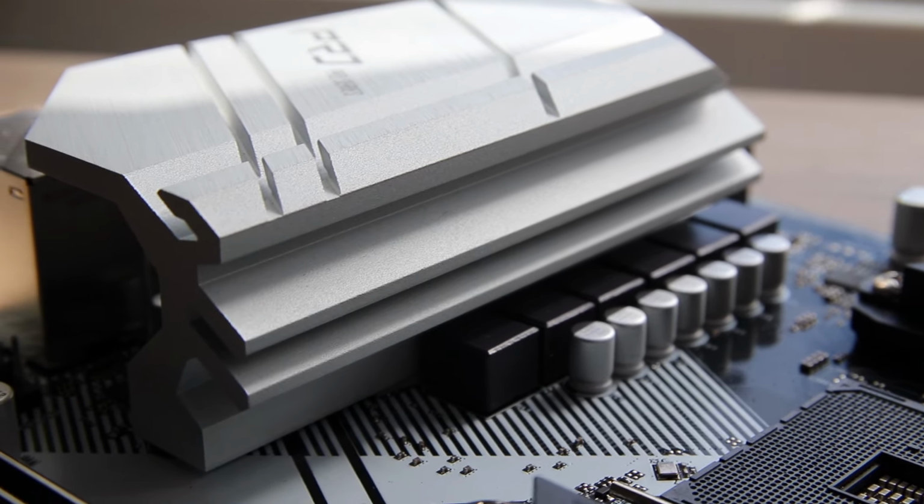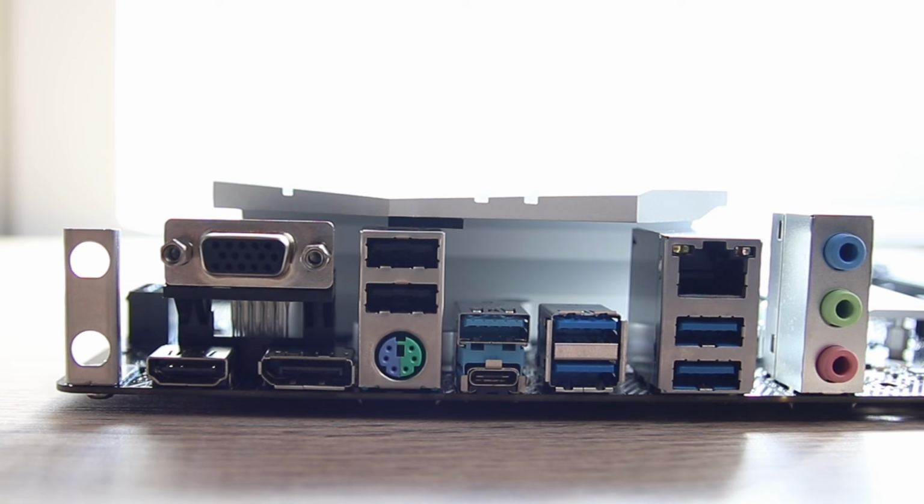Speaking of I/O, on the rear we have no less than 7 Type-A USB ports and a single USB Type-C port. We have 2 USB 2.0 ports on top of a PS2 port, and we have 1 USB Type-A and 1 USB Type-C 3.2 Gen 2 port. The remaining 4 ports are Type-A and USB 3.2 Gen 1. This is a good rear I/O for an M-ATX board and rivals some ATX boards as well, actually. It's only outdone by some Gigabyte boards.